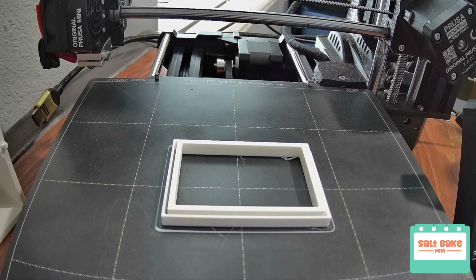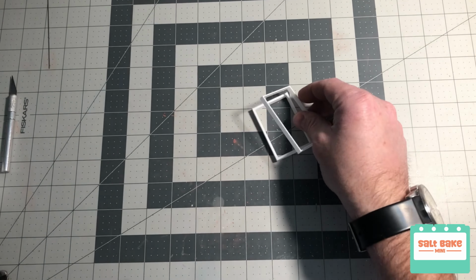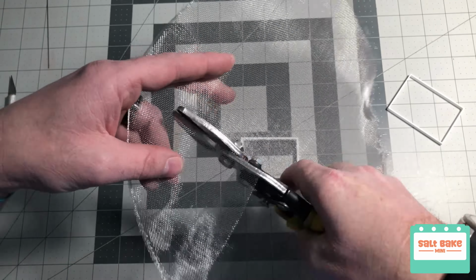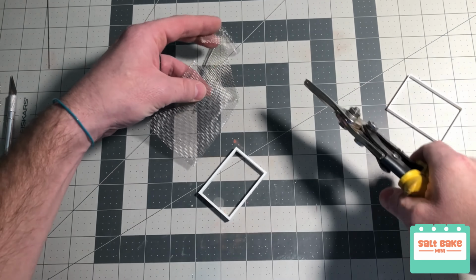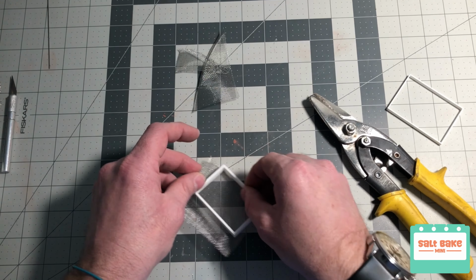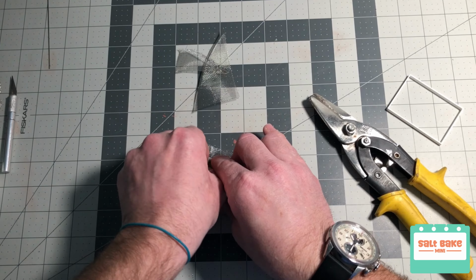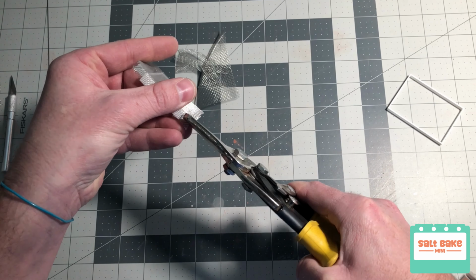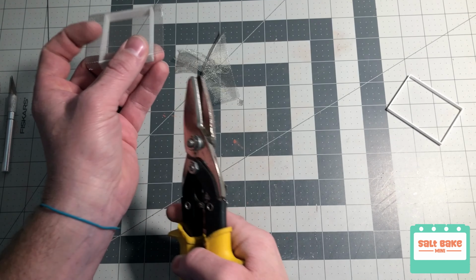For the hood's grease trap, I printed 2 frames. At my local dollar shop, I found this splatter screen for cooking and removed the screen. I cut a rectangle a little bigger than this smaller frame and used the frame to bend the wire mesh around it. I know making a working oven hood may be a little overboard, and a grease trap even more so, but I like the idea of building things that not only look good, but actually work.